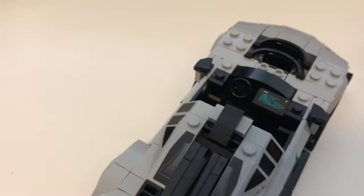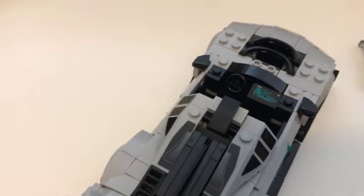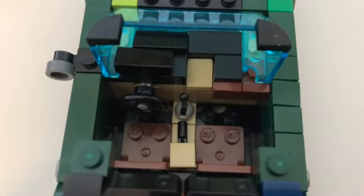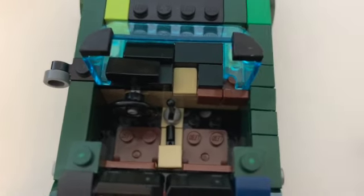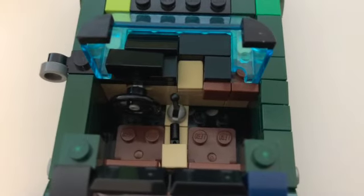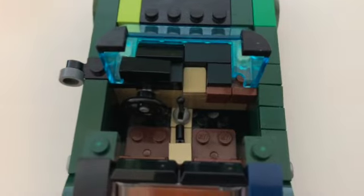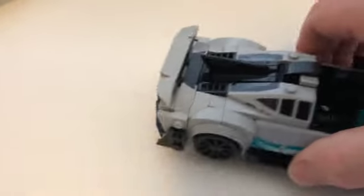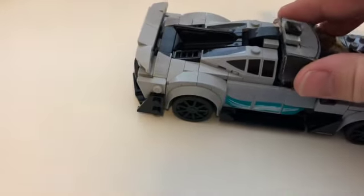And just as an example, with my Ford Mustang Mach, you can see it's the same space. You can add a lot of detail. So we've got a handbrake and a gear stick and an appropriate sized steering wheel. There's still plenty of room for the minifig to sit in there, and then aligning the steering wheel with the seat is necessary. But as I said, I don't want to be too negative. I really did like building this Project One.